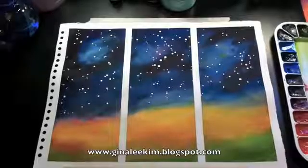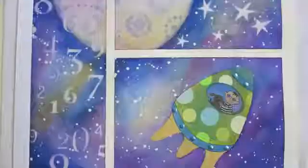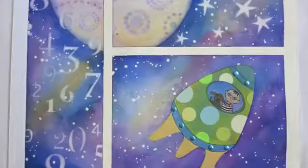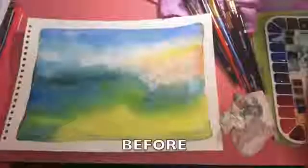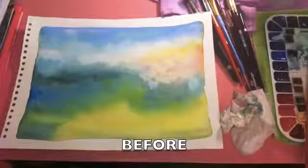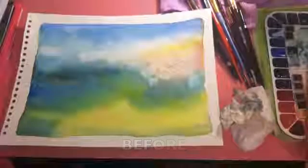A lot of people ask me, how do you do your backgrounds? And when I hear that question, it's essentially asking, how do you do your watercolor washes? Washes are the initial layer where pigment and water mingles together to really set the stage for your end product.